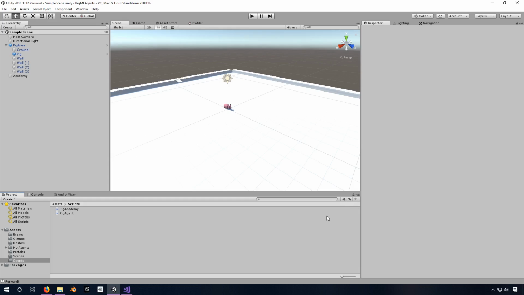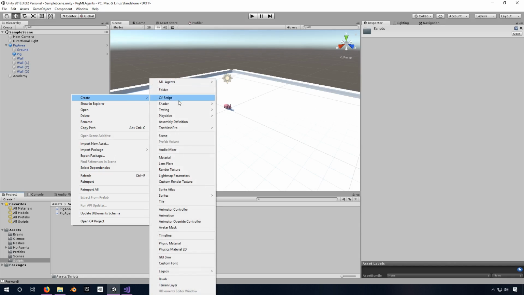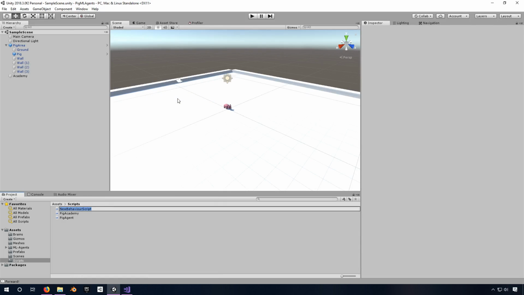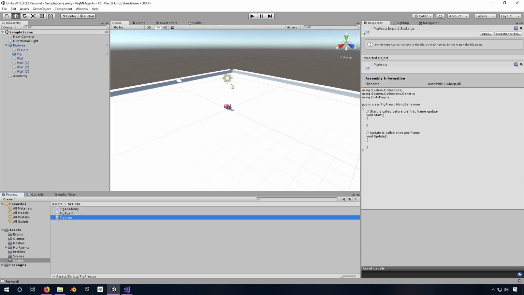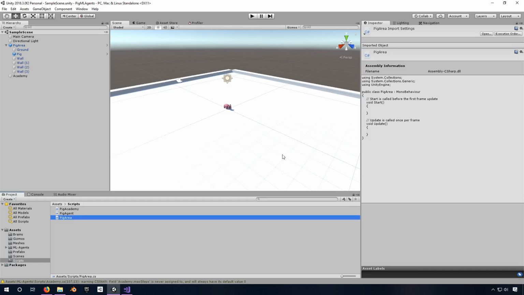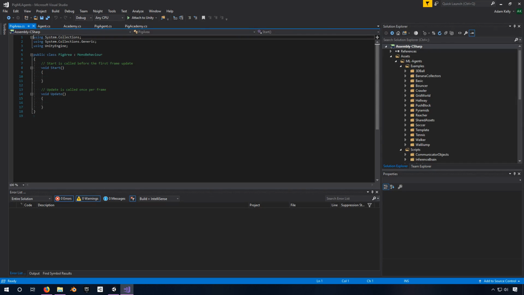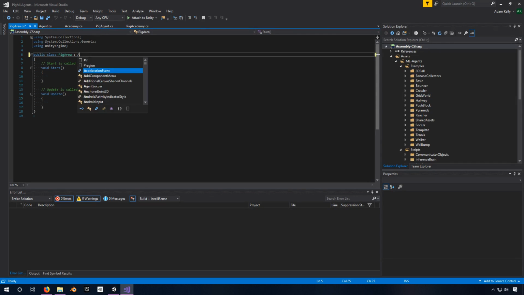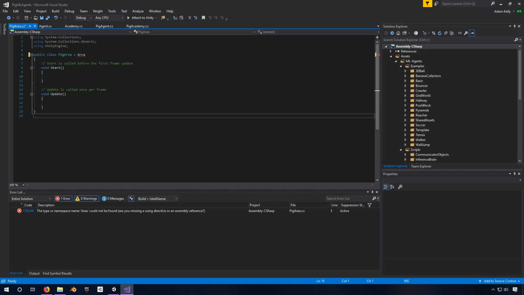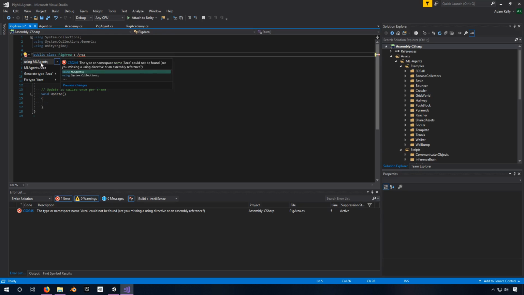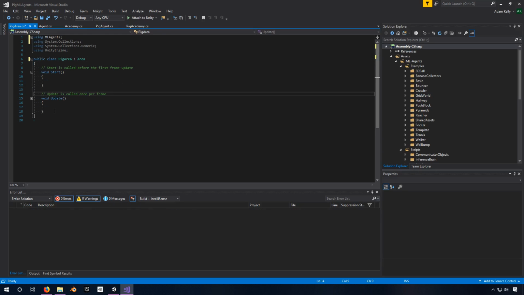Now that we've created the Pig Academy and the Pig Agent, we need one more. And we're going to create another C# script. And this is the PigArea. And the PigArea is what is actually going to set up the stumps and the truffles and everything that's going to be put around in this space. So we'll open that up in Visual Studio. We need to inherit from Area, and we'll do the quick actions again using ML Agents, and then we can remove this for now.